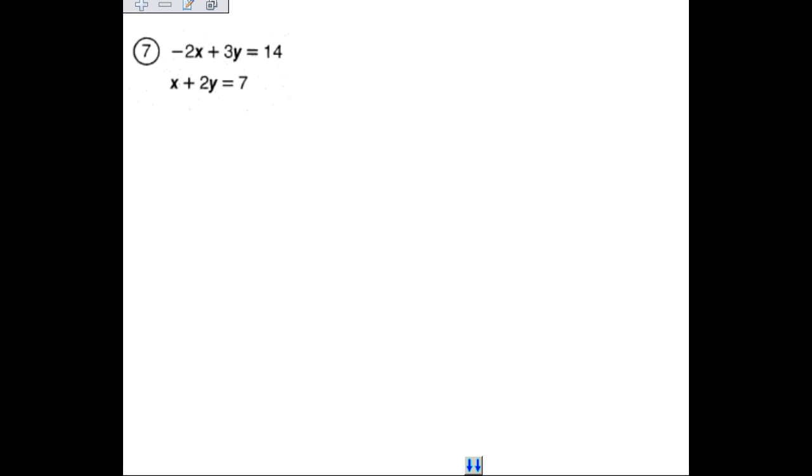So this will require a little bit of work before we plug anything in, because you can't plug it in until you have an x equals or y equals. So looking at both equations, which one would be easier to solve for x or y? Bottom one and solve for x. So gotta do just a little bit of work. So x equals 7 minus 2y. And now you can do the same thing we just did on number 4. You got to have an x equals or y equals to make this work.